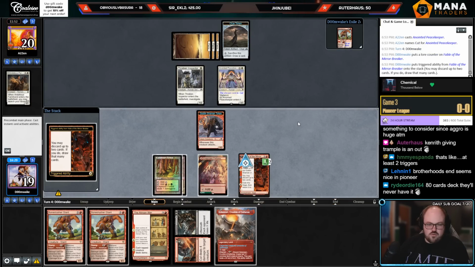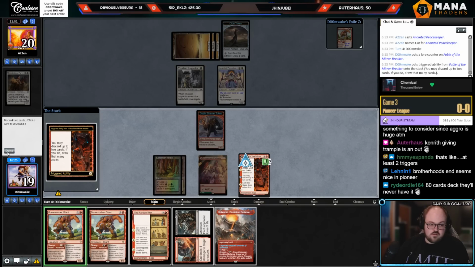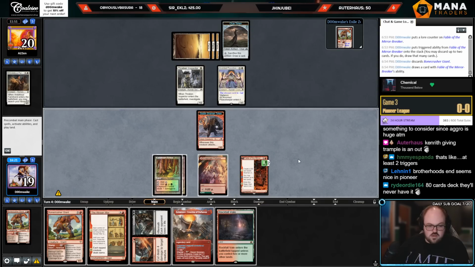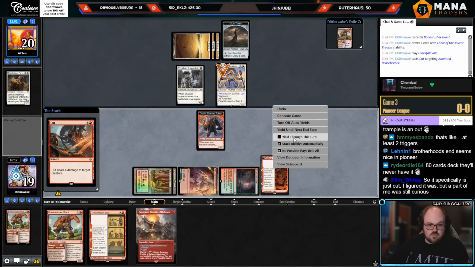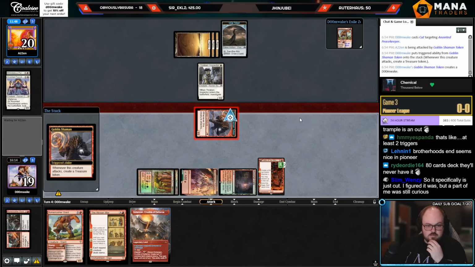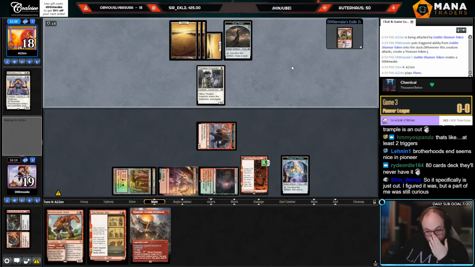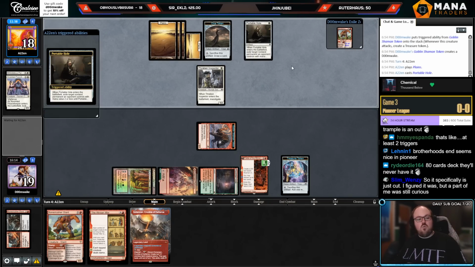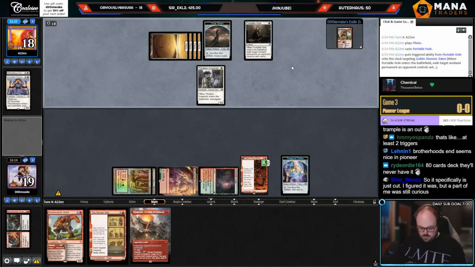I think I'm going to discard the 3rd Bonecrusher Giant. Try and find fires. I want to keep 1, though. Okay. Yeah, let's just go cut this thing. Cut this thing, attack for 2, pass. I think I like that. Specifically it's just Cut, figured it was, but part of me is still curious. Oh, with Peacekeeper? Yeah, they can't name, like, Cut / Ribbons, because they're 2 separate cards, technically.